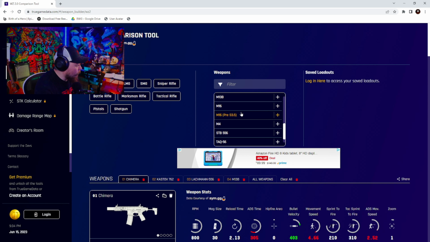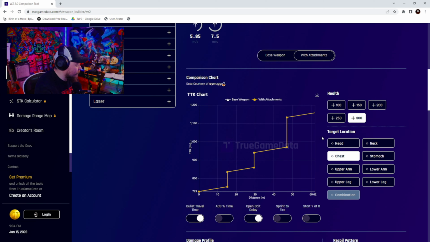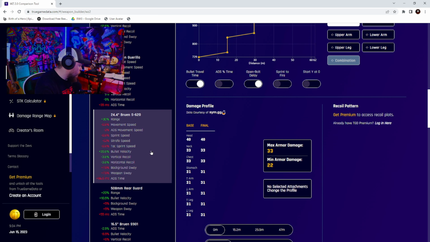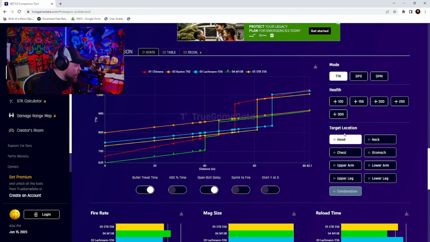We're gonna keep going down. What do we have next? We stopped at the M13. STB 556. We have to give it the barrel. I believe it's the FTAC 104, FTAC FB20, the Bruin S60. There it is, the Bruin S60. We're gonna use that barrel. 300 health. Here we go.